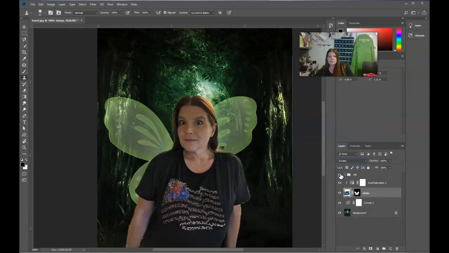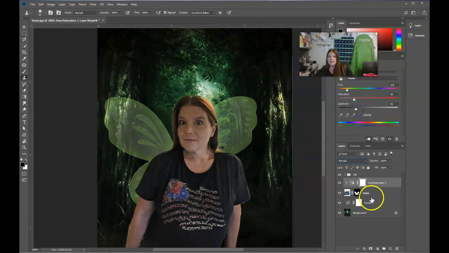Let's put my person in front. I feel like that looks good. Again, at this point in time, I can still adjust this darkness and so forth with my hue saturation layer. But anyway, that's basically it. So now I have added anything that I want behind me. I rasterized it so I can do some non-destructive tasks. I've got my colors where I want them and my levels where I want them, and now we'll be ready to work on our actual creature.